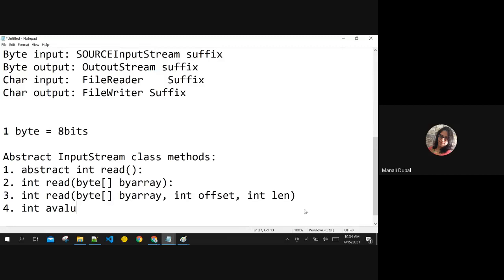Then I want to show you one last method. It is again returning an integer over here. Okay, available. This will return this integer. What is the meaning of this available method and why is it returning an integer? This integer is the number of bytes that can be read at once without blocking the current thread, meaning, not thinking about threads for now. Available is going to give the available readable number of bytes in your file, or the number of bytes that can be read from the file.